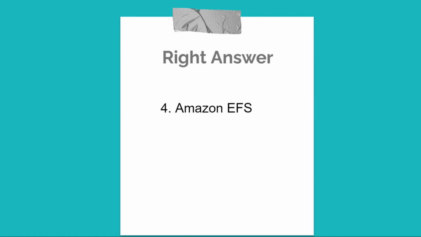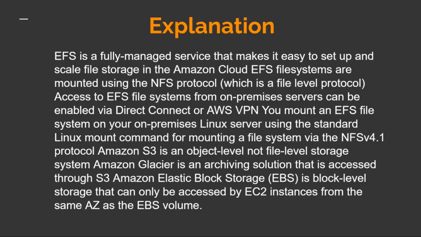Amazon EFS. Explanation: EFS is a fully managed service that makes it easy to set up and scale file storage in the Amazon cloud. EFS file systems are mounted using the NFS protocol, which is a file-level protocol. Access to EFS file systems from on-premises servers can be enabled via Direct Connect or AWS VPN. You mount an EFS file system on your on-premises Linux server using the standard Linux mount command for mounting a file system via the NFS v4.1 protocol.